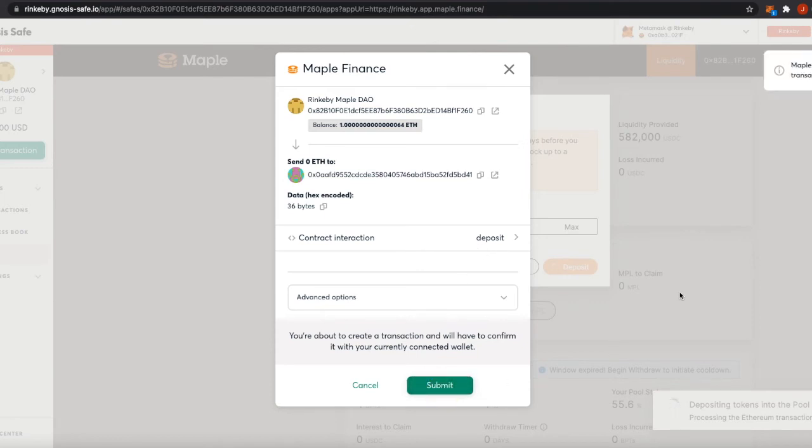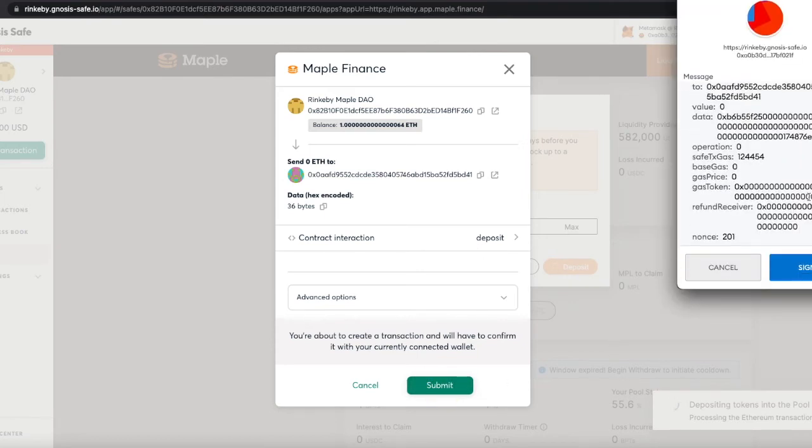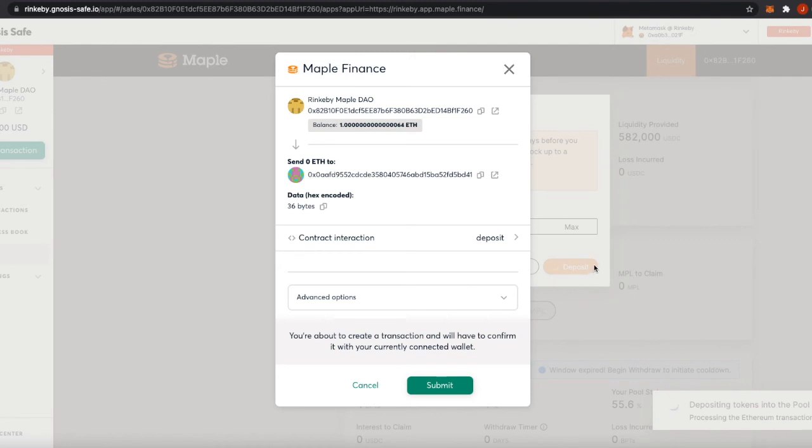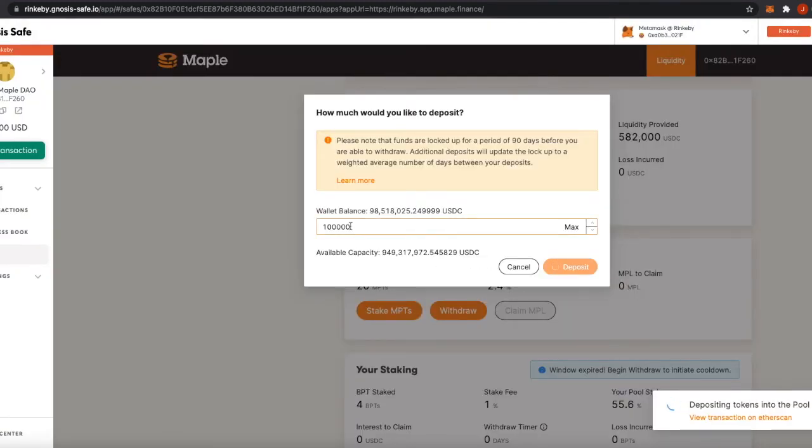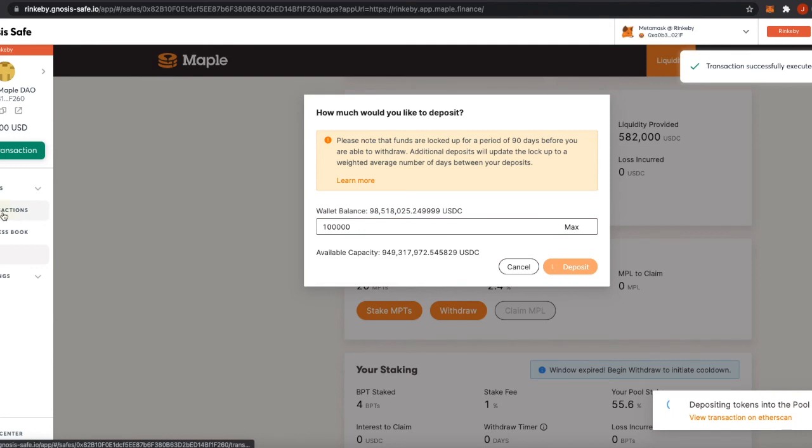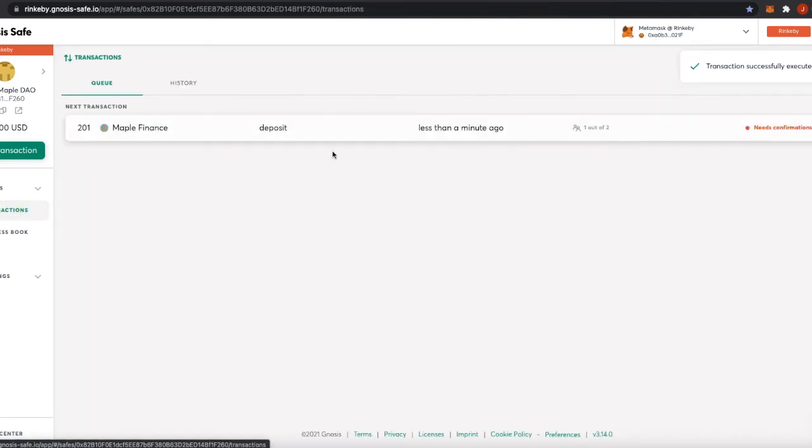Submit, sign via MetaMask. It'll remain in this pending state. We then go back to the transactions. We see that that one is there for approval by a second authorized signer for this Gnosis Safe. We switch across to the second approver address.